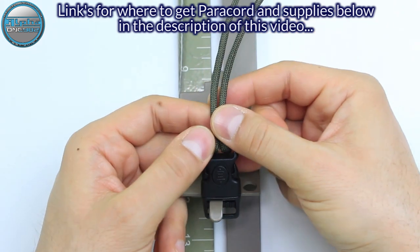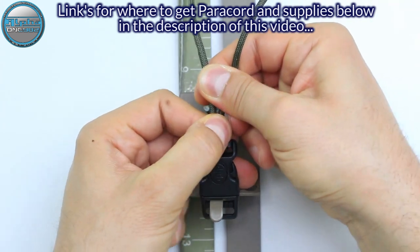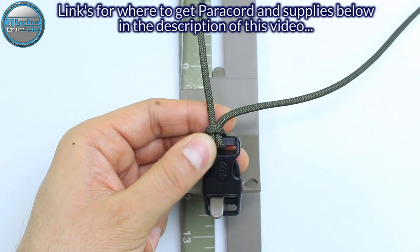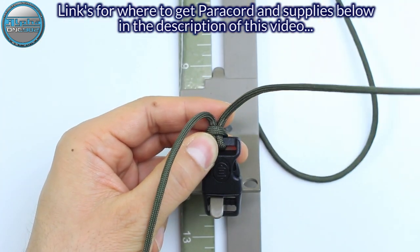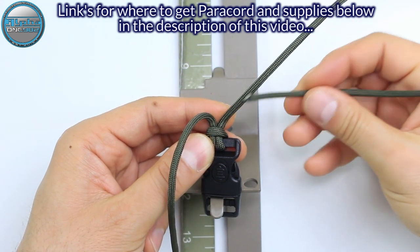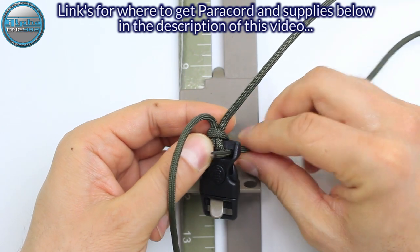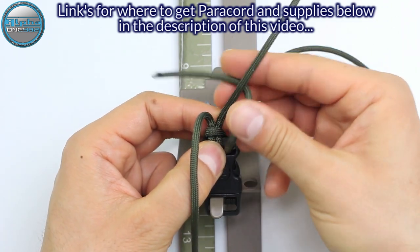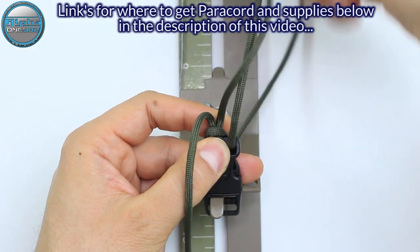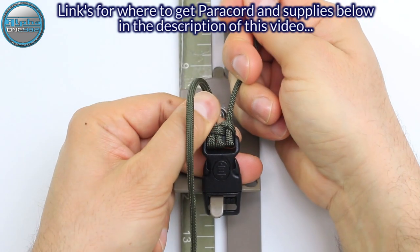Now we need to make the wider bracelet core, so we're gonna take this right strand and make it aside. And from the top, from the back, we're gonna pull it through the buckle, as you can see, and then under or through the loop here, and pull it through all the way, secure it like this.